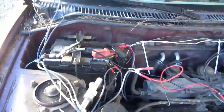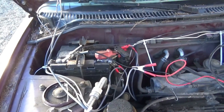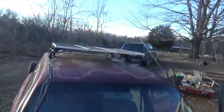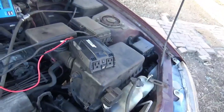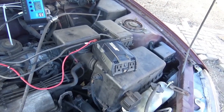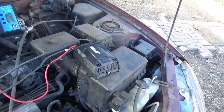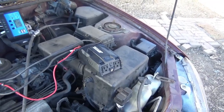So anyway, this is a weak battery, keeps going dead on me. Those panels are just laying around, and I'm not going to tie them into my main system because they're just too tiny. You can't match up these little bitty panels with great big panels. So I figured just mounting them up there on the top of the car, put them to use, keep this battery topped off, and then I'll be able to run like a radio or charge my batteries. Since this is my mobile toolbox, I figured charging those Milwaukee batteries would be a good deal. When I tried in Tulsa with two panels, they wouldn't quite do it, but I think three will. And if not, I might tie in some more panels. We'll see whatever I need to do.